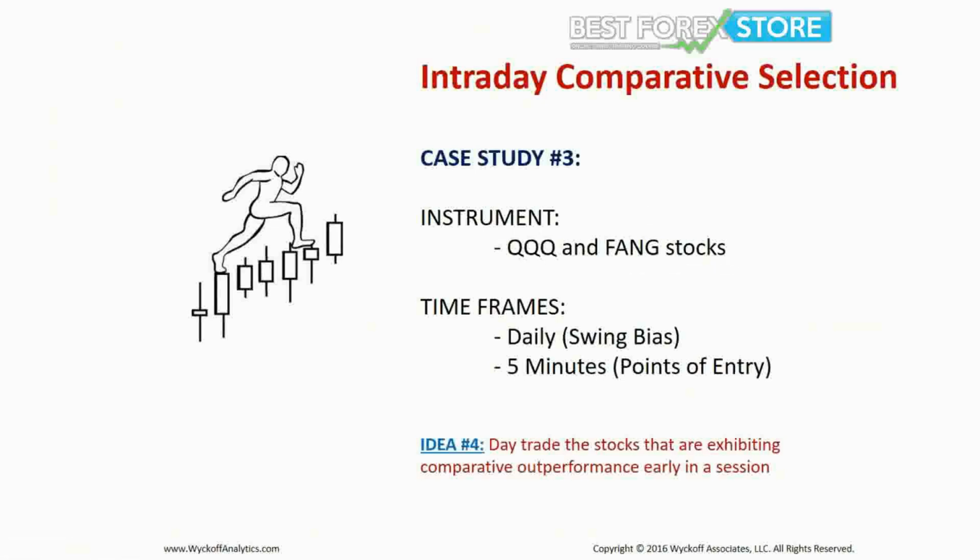And we want to understand the comparative outperformance early on in the session. That's going to be our selection criteria if we see any type of signals in the direction that we want to take. So basically, we are looking at the market as it gives us a signal. We're looking at the stocks, they give us a signal, and then the question is which signal you're going to take in which stock. So let's say that you can only day trade 1, right?